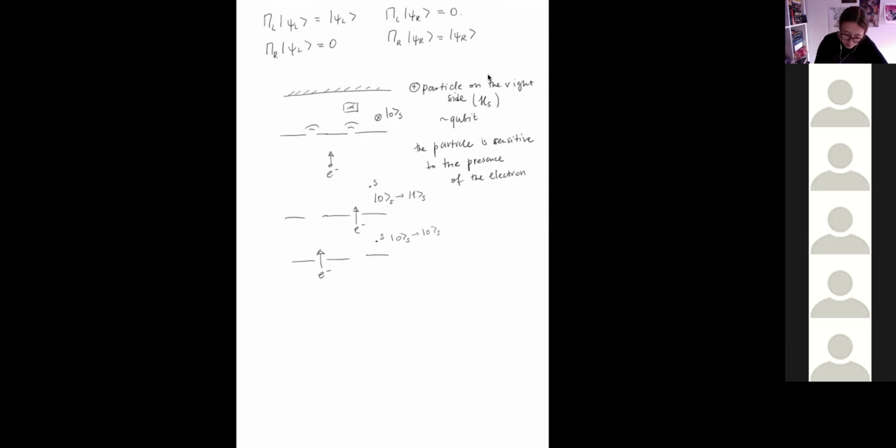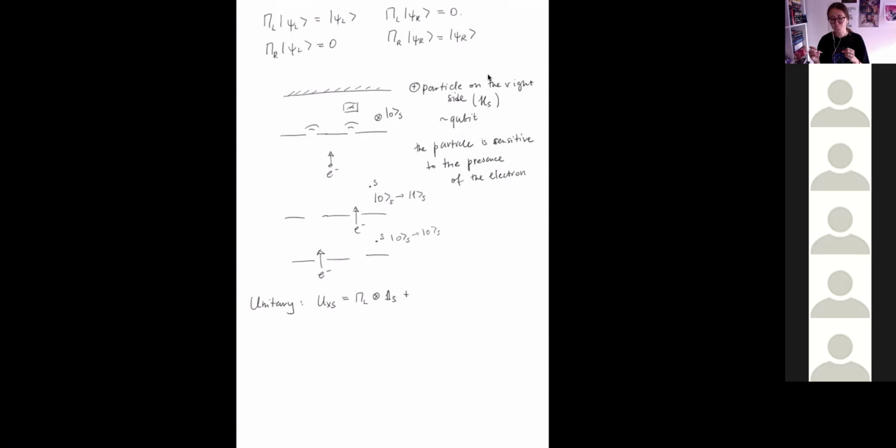Okay, and we can describe this condition, that if the electron goes through the right slit, this particle S flips, and if it goes through the left slit, nothing happens. We can describe it as the following unitary, UXS, which is PL tensor product 1S plus PR tensor product X_S. So PL, as we remember, corresponds to the projection on the left side, and PR corresponds to the projection on the right side.